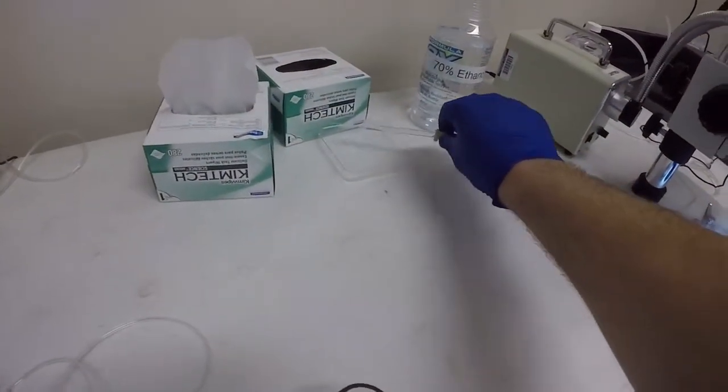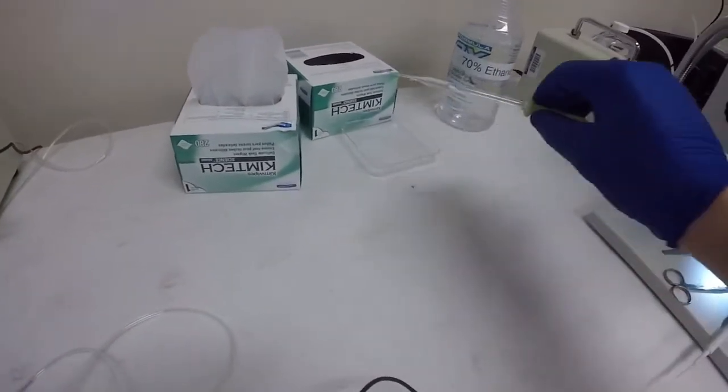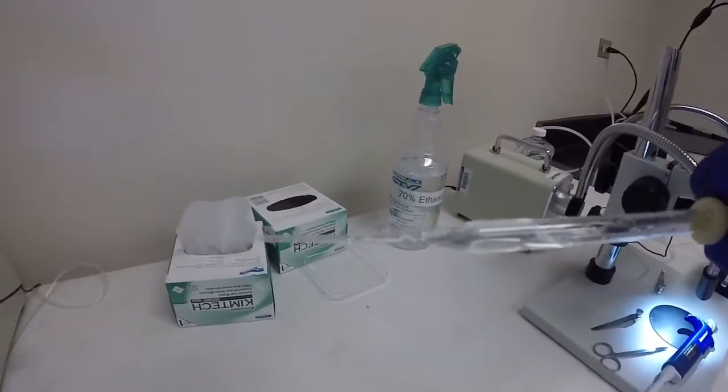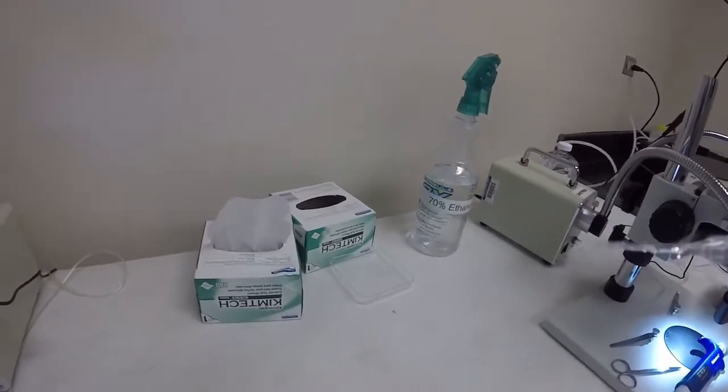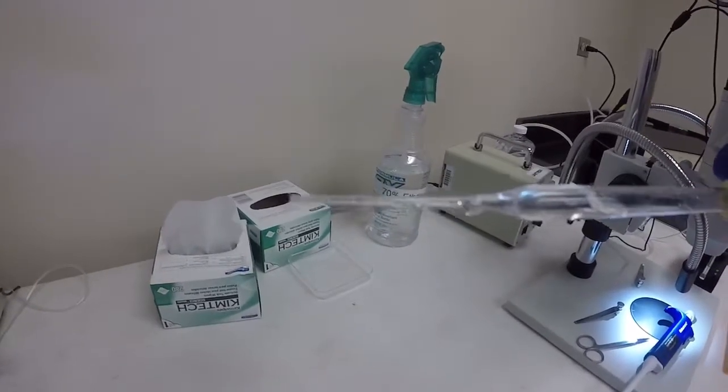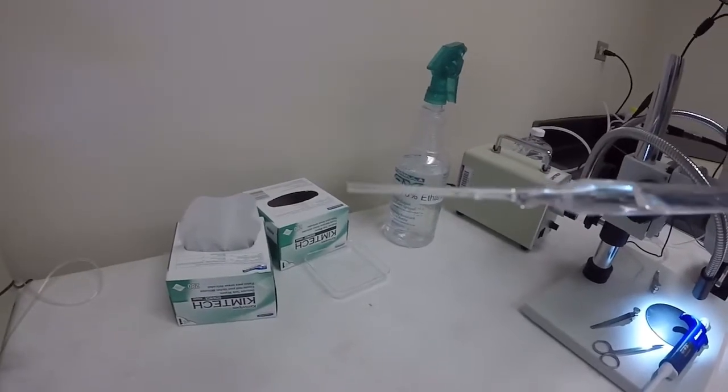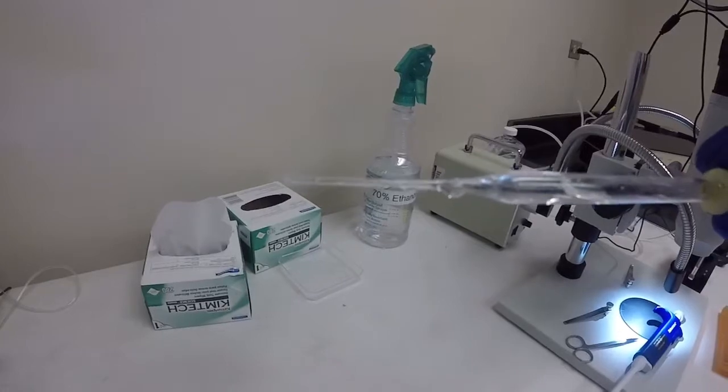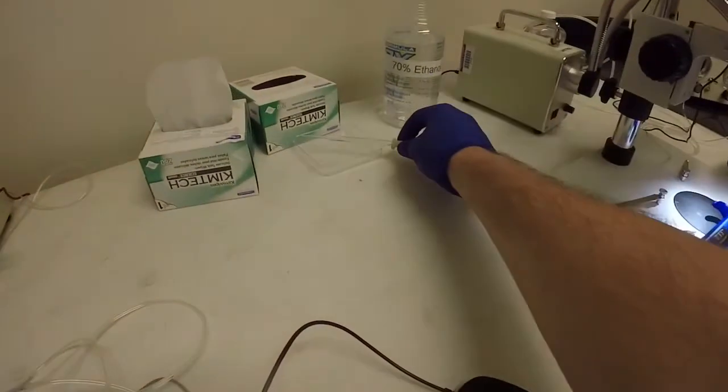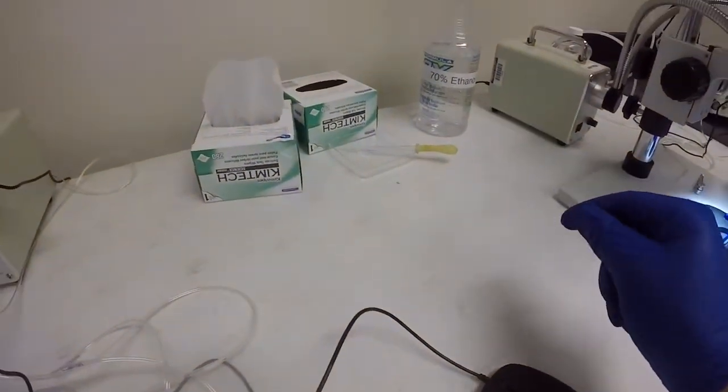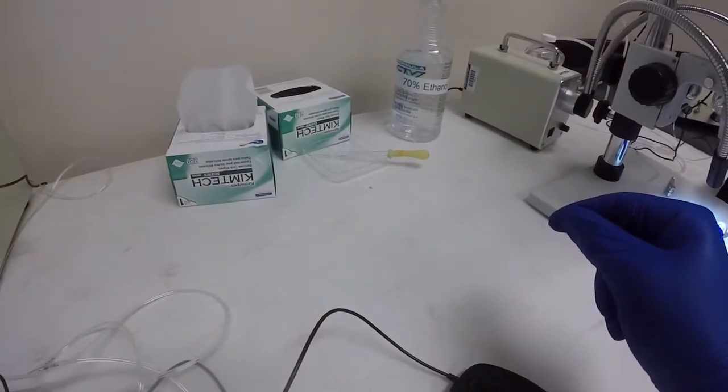Your next step, just grab this pipette that's sitting over here by the Kim Wipes. It has mineral oil in it, and that's the sole purpose of this pipette. You don't really need to have crazy high quality, super clean mineral oil for what we're about to do next. You just need to have a little tiny drop of mineral oil to use to calibrate your needle. And so you just place a drop of mineral oil right over that circle that is around the micrometer there. And all you need is a drop. You take your pipette, just put it back. Don't need to do anything else with it. Don't use it for water or anything but the mineral oil.